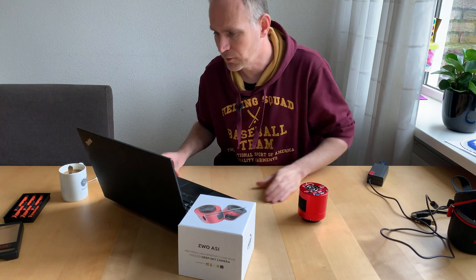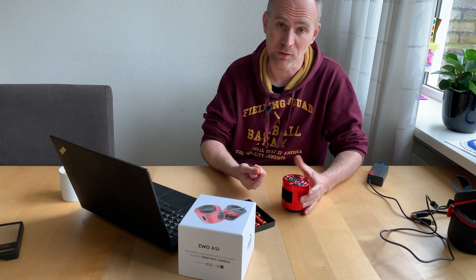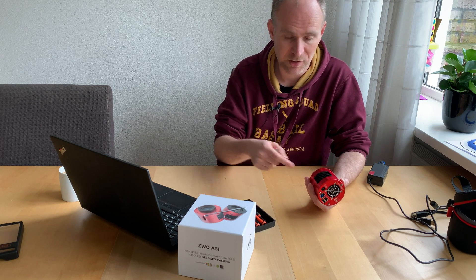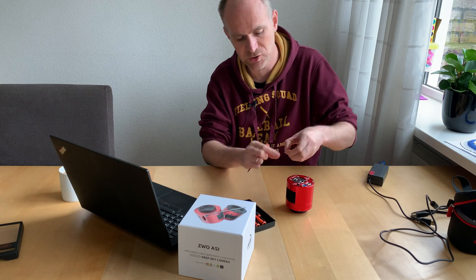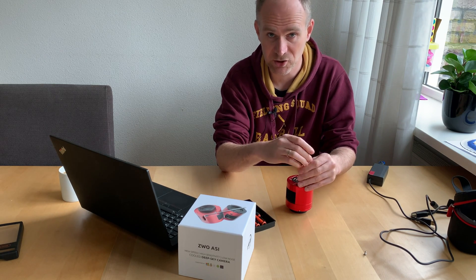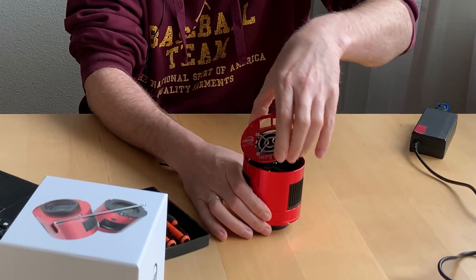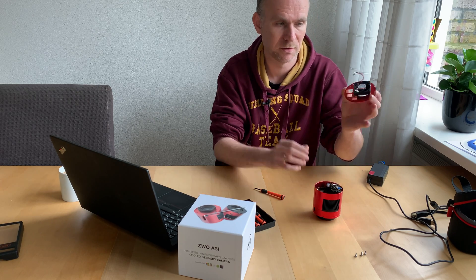There are a few possible causes. One is that the sensor is not getting the correct reading. What we can do is unscrew the back end, disconnect the fan, and then see the connector that connects the cooler to the electronics — at least that's how it was explained to me. Let's undo these three screws and make sure the washers on top stay attached, because there is a correct upside to them. The back end is now loose; I can lift it up and you can see it is connected by a connector to the electronics. The fan can be disconnected like this.